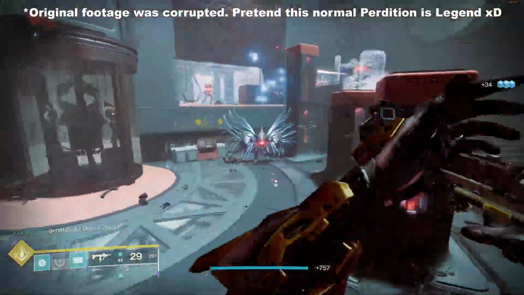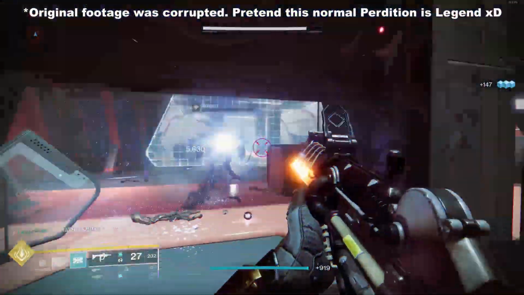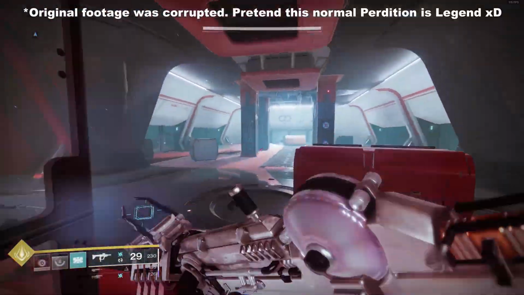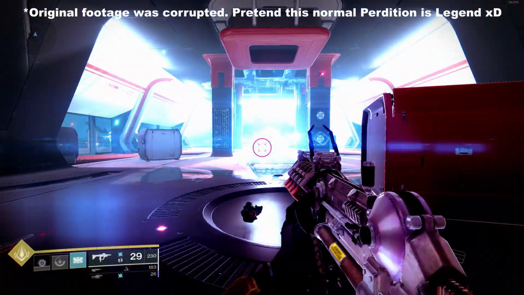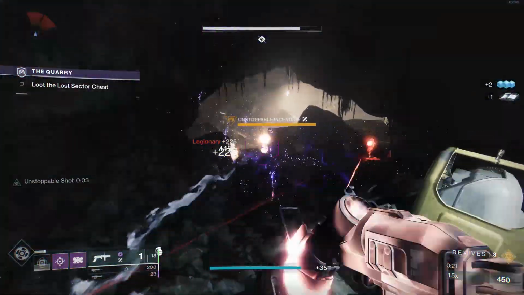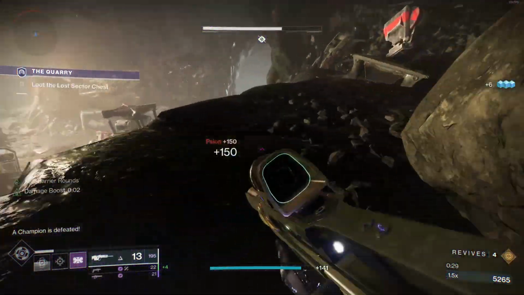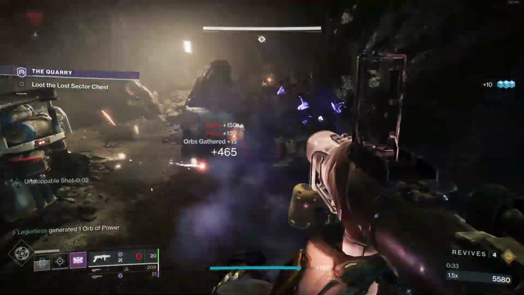For Warlocks, either Top Tree Nova Bomb or Middle Tree Stormcaller, and then for Hunters, if you run Celestial Nighthawk with Bottom Tree Golden Gun, you can one-shot the boss if you hit the very small crit in the middle of its body. In the Quarry legendary lost sector, all Void damage you deal is increased, and there's 2 barrier champions and 2 unstoppable champions you need to kill.